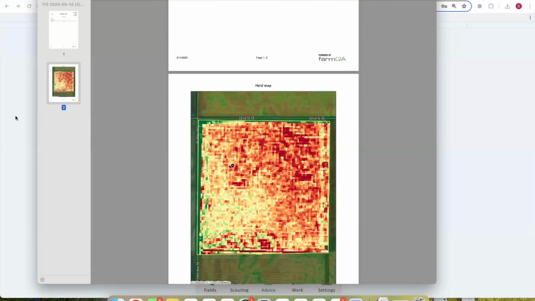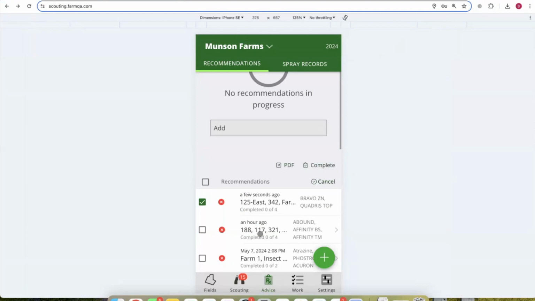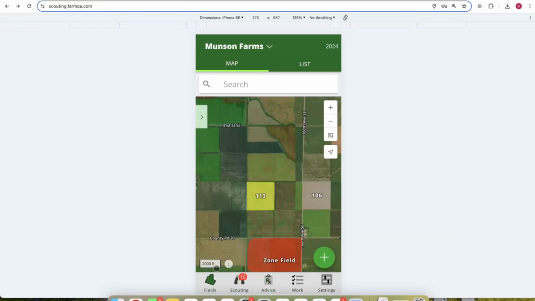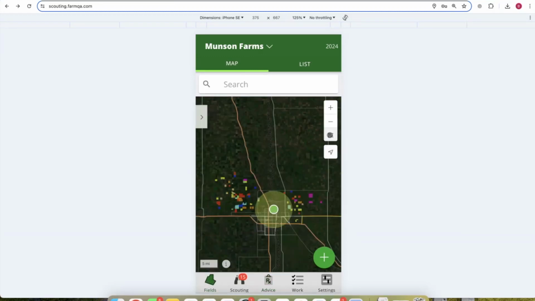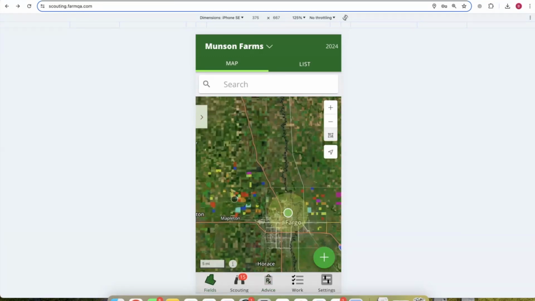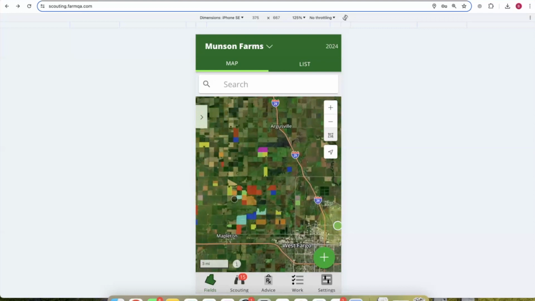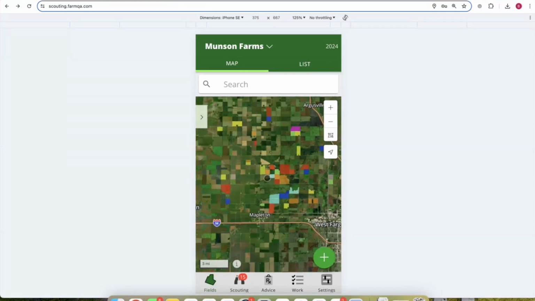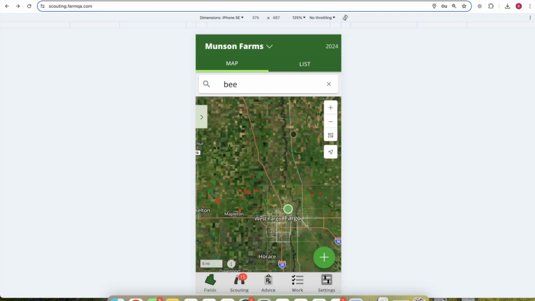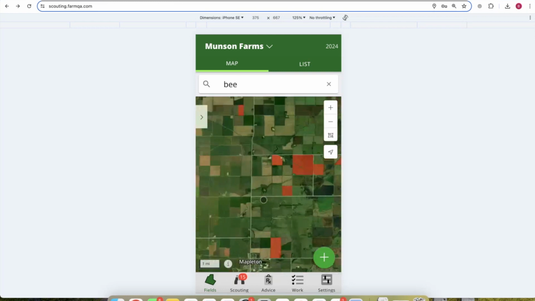The other use case here, we have customers that use consolidated reports. This is a key one we added for consolidated reports. And in general, consolidated reports is a feature we added in late last year. So I'm going to walk through that to make sure everybody knows what I'm referring to here. In this case, let's just grab maybe my sugar beet fields. So there's my beet fields. So I can see those.